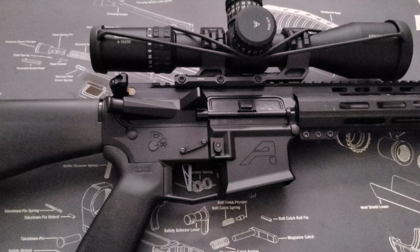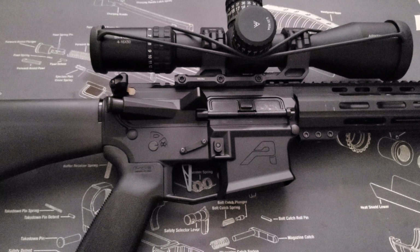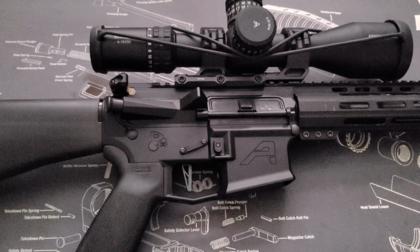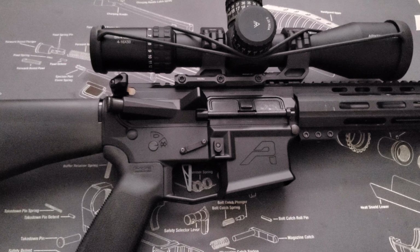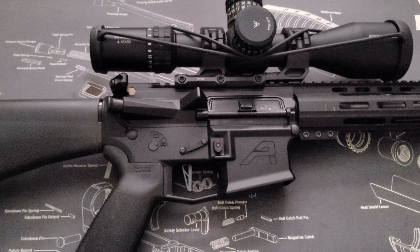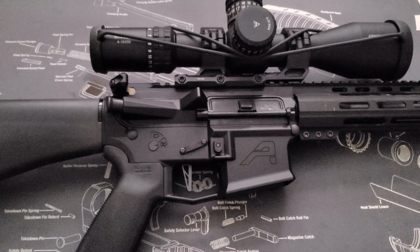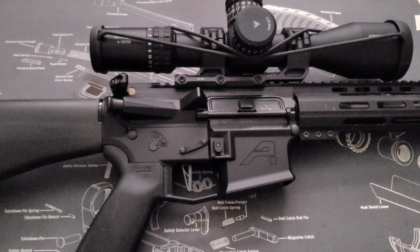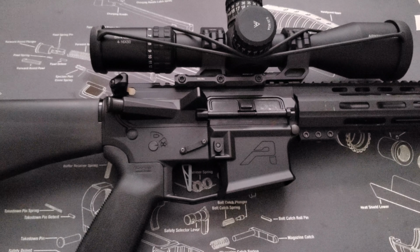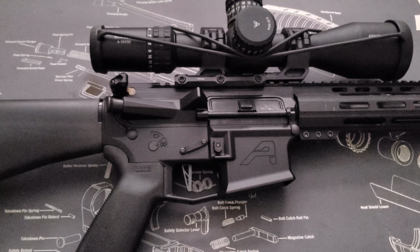The trigger price point is absolutely amazing. I can't give you guys a price, unfortunately, but if you go to jamesmadisontactical.com, take a look, see what you guys see. The price point is pretty much unbeatable. I've used other triggers on the market before, the Rave triggers, the Timney triggers, Geissele, stuff like that. And when I have a little bit extra money, I'm going to be swapping them out with these guys because I like the feel a little bit better. I like these triggers a lot.